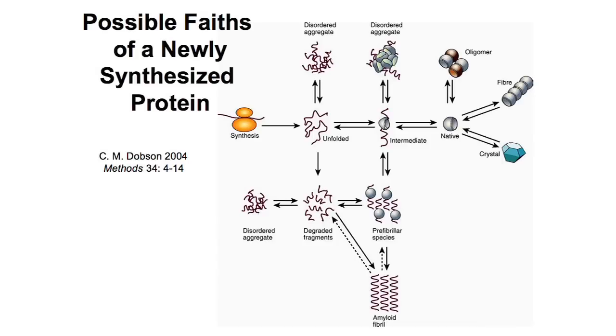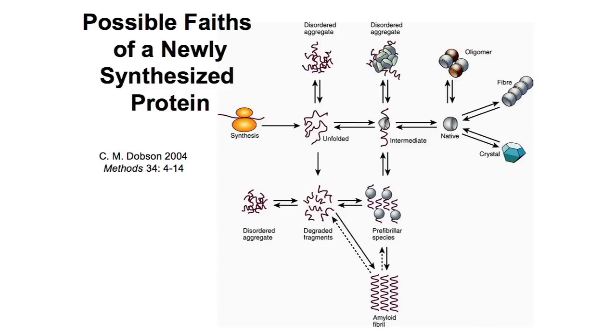If the protein is produced in vitro for the purpose of crystallizing it, then the native conformation can form a crystal, or sometimes for multi-subunit proteins it can form fibers or other multi-subunit structures or oligomers. However, there are many other outcomes which are not as desirable for the researcher or for the cell. Those outcomes may constitute a significant problem both for the cell, because they are related to certain diseases, and for the researcher, because they prevent the production of functional, normally crystallized, normally structured protein.